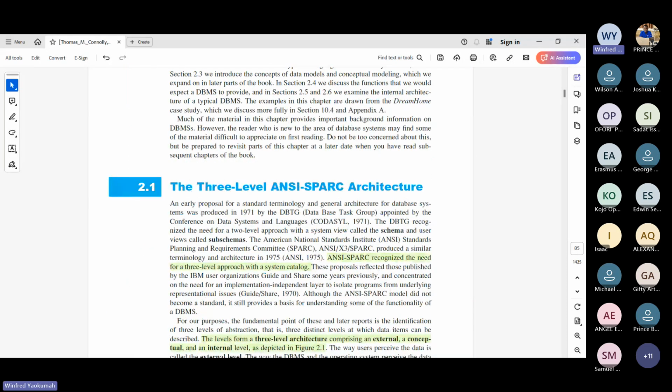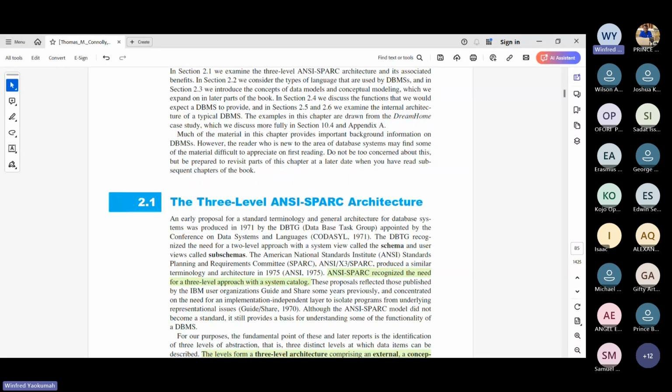So these are the things we are coming to cover in this class. When any technology takes off, one of the first things that is done is to design its architecture. So today we want to look at the architecture of the database systems. There were institutions, organizations, committees, and conferences in the past that worked on developing the architecture for the database.